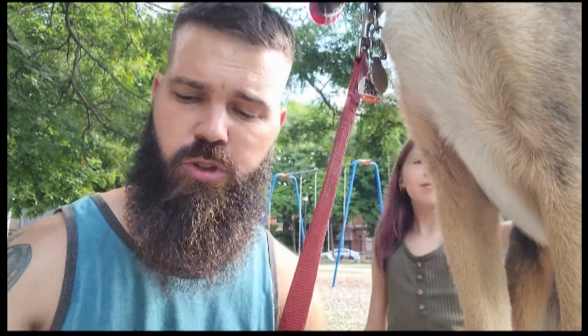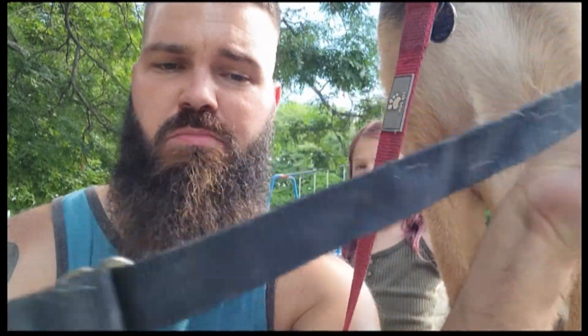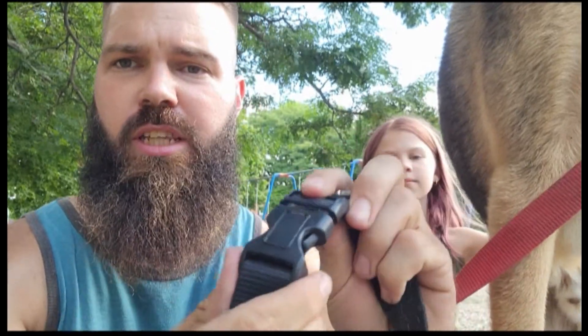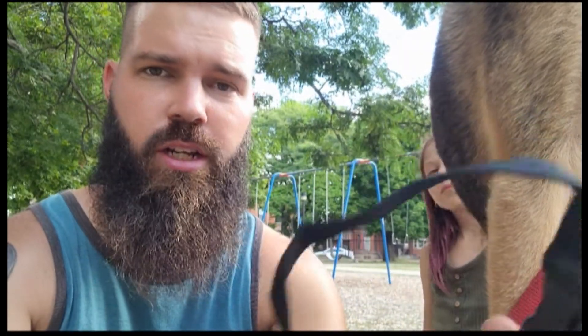Most of you are probably familiar with just the standard basic collar. It's pretty flat, it's got a single D-ring for your dog tags and for the dog's leash. You can get them where they buckle — these are the ones I like. You can also get the ones that are like a belt; they go through a loop, have a little pin and clip up there.